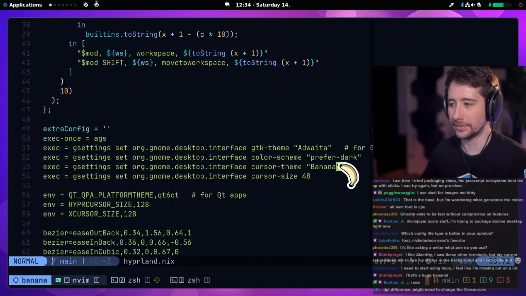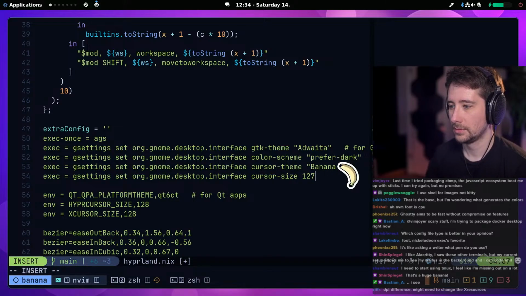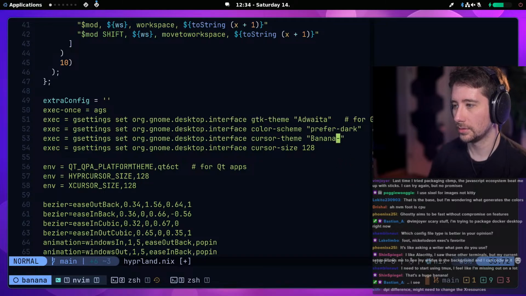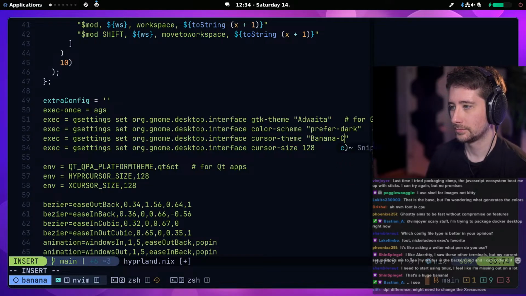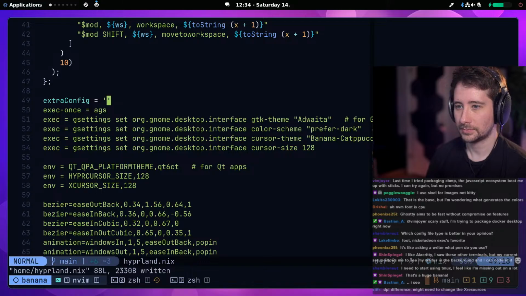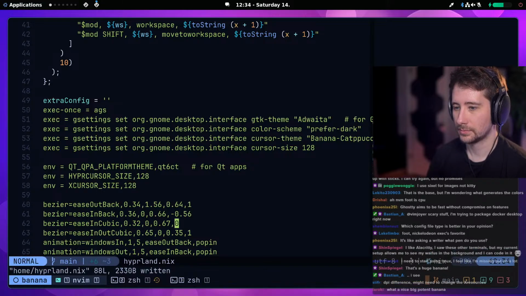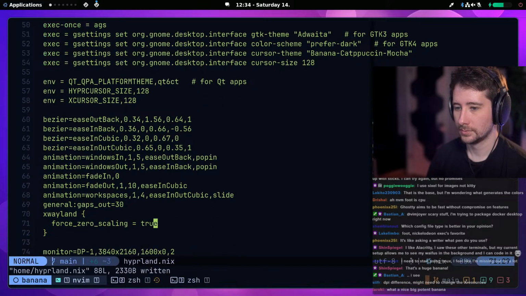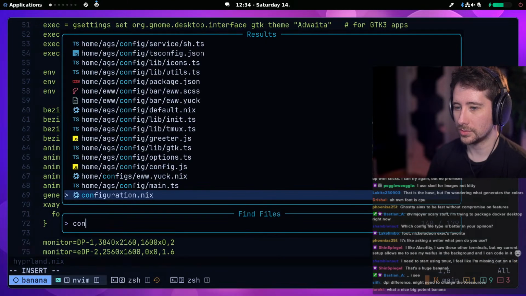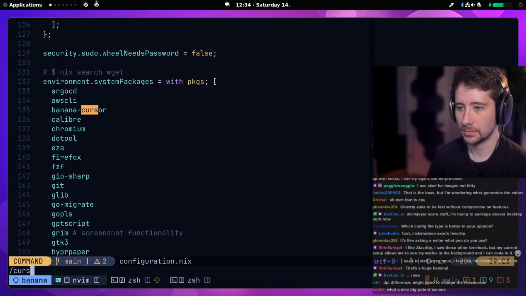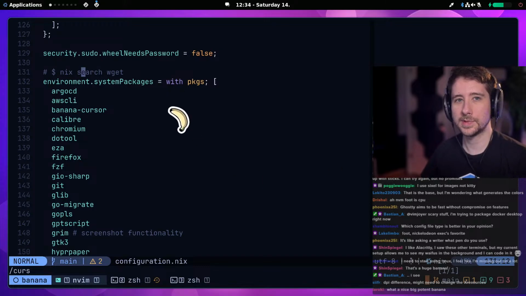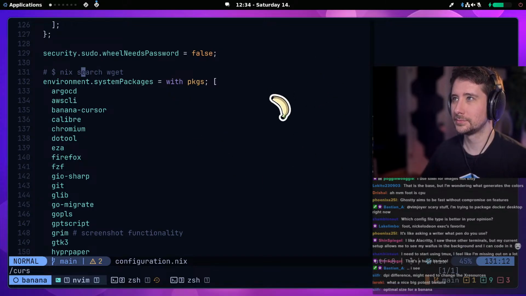Yeah, DPI difference. I've only configured it in a few places. So banana. GTK basically is still using the existing one. And then if we go to my configuration, optimal size, I think is a good size.